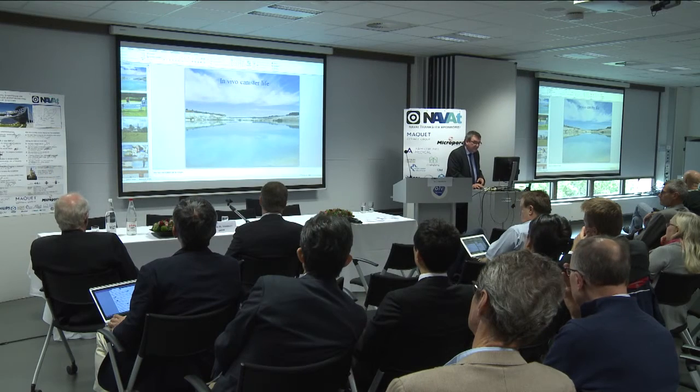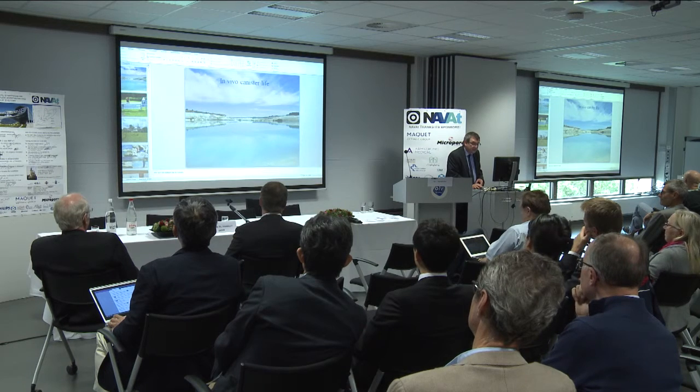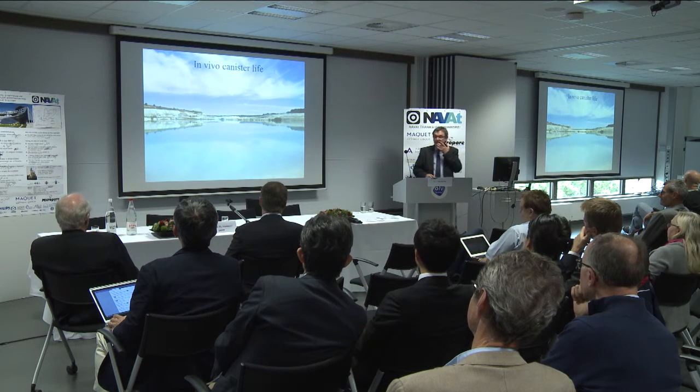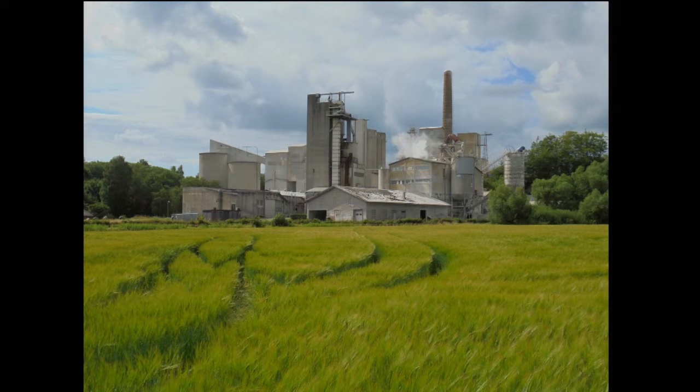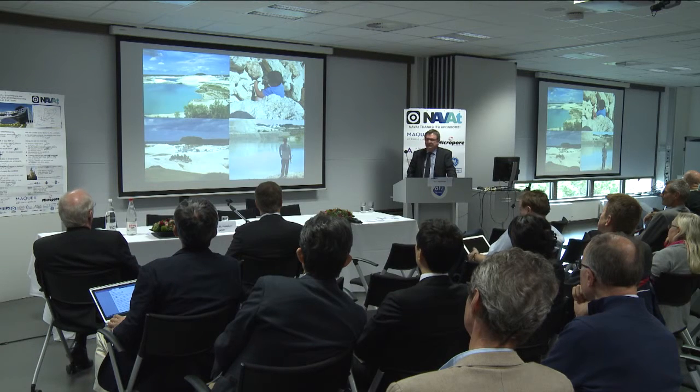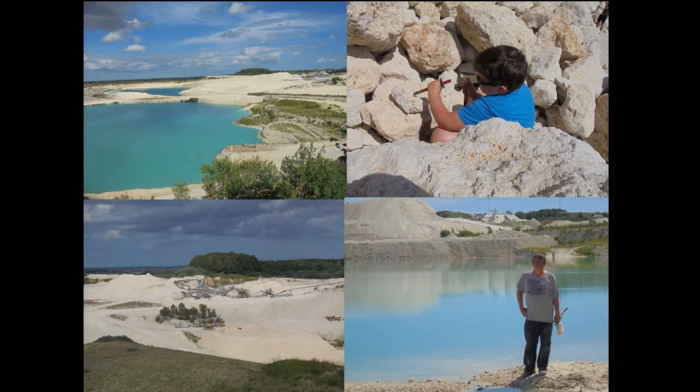Here, this is a picture of our family vacation at the beginning of July. We were cycling past Faxe in Denmark, and we were driving past this plant. Some of the leaves were starting to turn white. This is actually a limestone open mine. It's a lot of fun with the kids because they can go fossil hunting, and so can the adults.